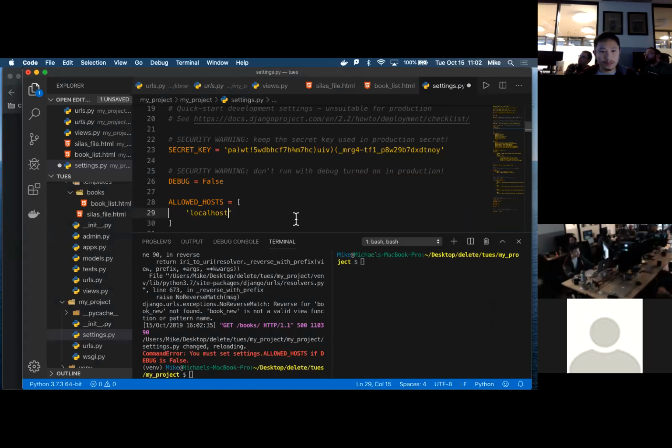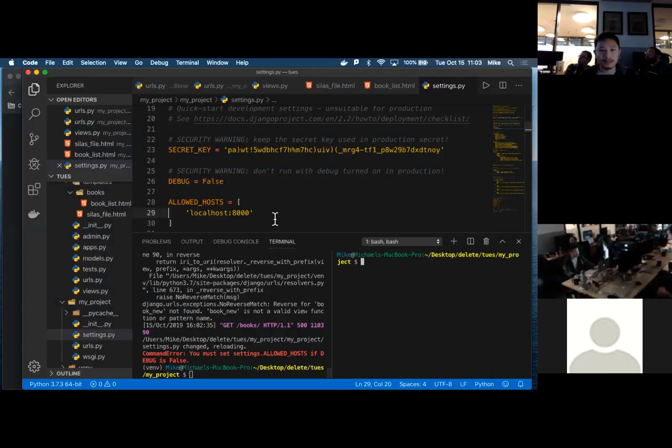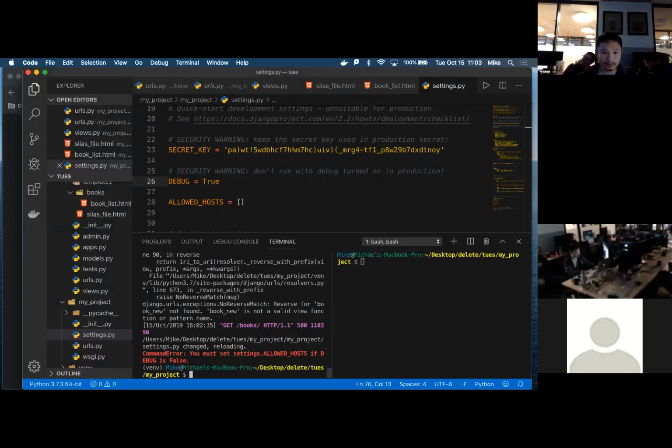I don't know if the port number matters. Anyway, this is too much of a sidetracking. Yeah, your server crashed because you didn't have your last list. Oh, I need to restart the server.